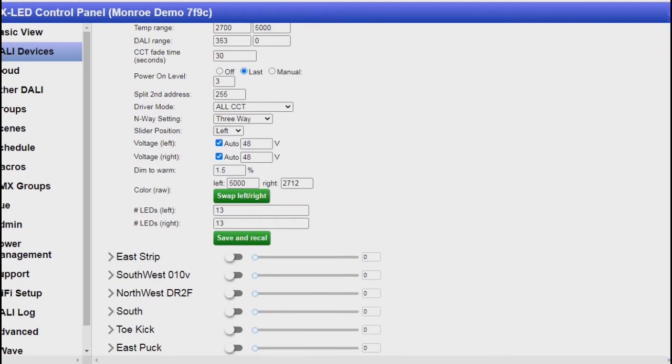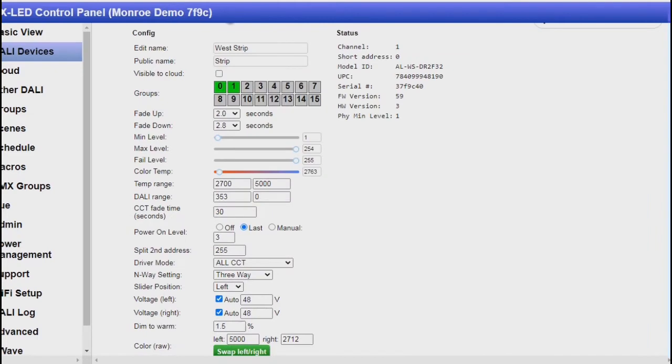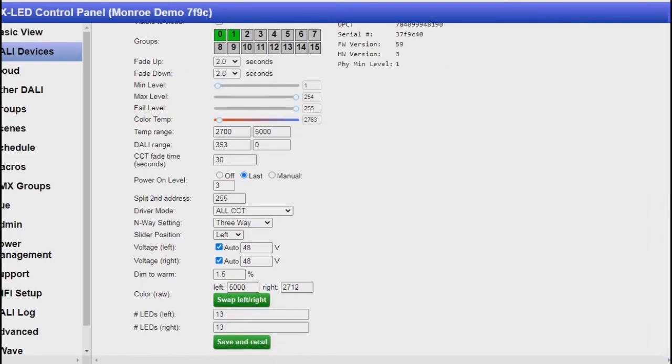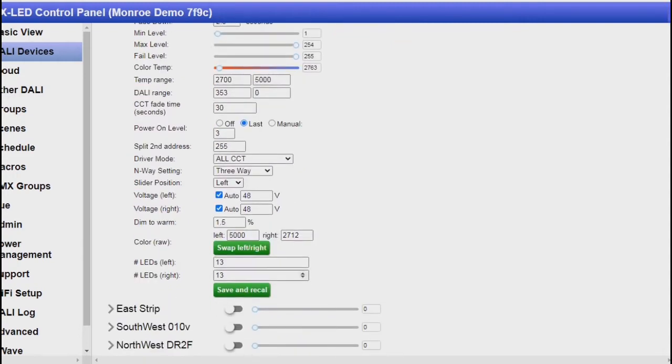So the LEDs, we have two kinds of operations. We have a fixed color operation, and we have the tunable white operation. And so the switch can be programmed to operate either, let's say, up to four color tuning lights, or 8 fixed color temperature lights. And so that's what the driver mode is about. In this case, we have tunable white, otherwise known as CCT. CCT is the abbreviation for color tuning.